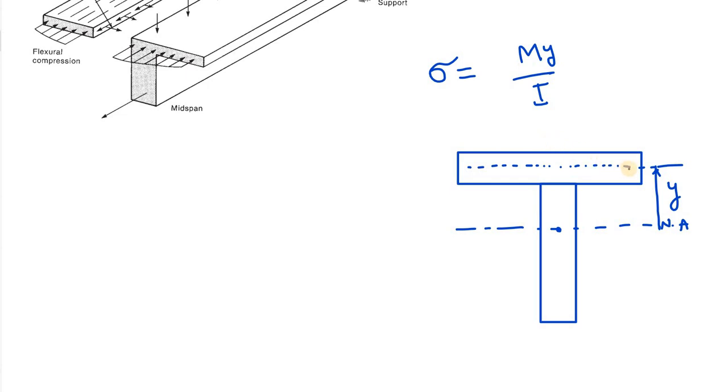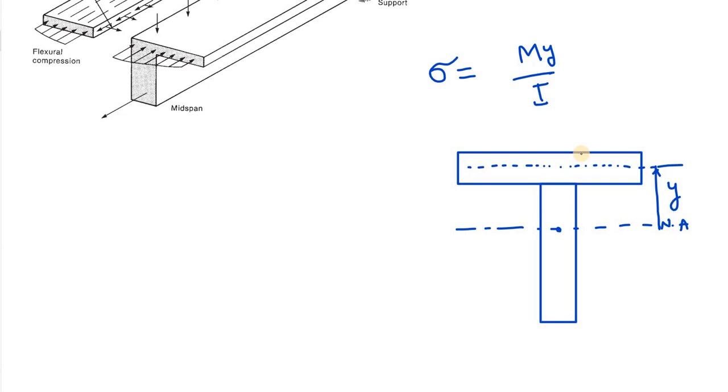but in actual, what we have observed in the field is that, due to the shear lag phenomenon, this stress is lesser and this stress near the web is higher, because we are transferring the force to the flange with the help of shear flow acting over here. So whenever forces are transferred with the help of shear flow, a non-uniform stress distribution results. You have learned this concept in steel structures when you were studying the tension member design.